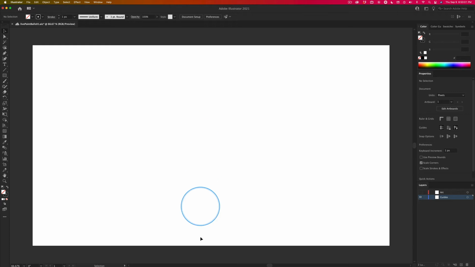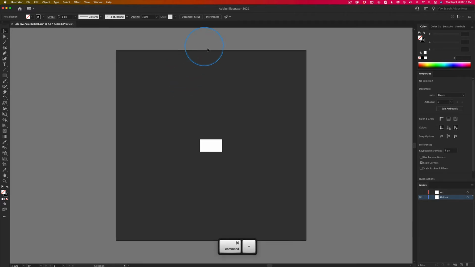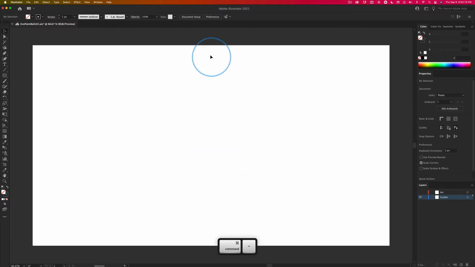So I want a guide directly down the center and directly across the center. I want to make a vertical line and a horizontal line that are centered on this document. But I don't want to pull up the rulers and drag out guides because the guides fill up this whole area. A guide goes all the way across. I don't want to do that. I want it just to reach from the top and bottom of my document. I want it to be neat and clean because that's kind of the way I am.